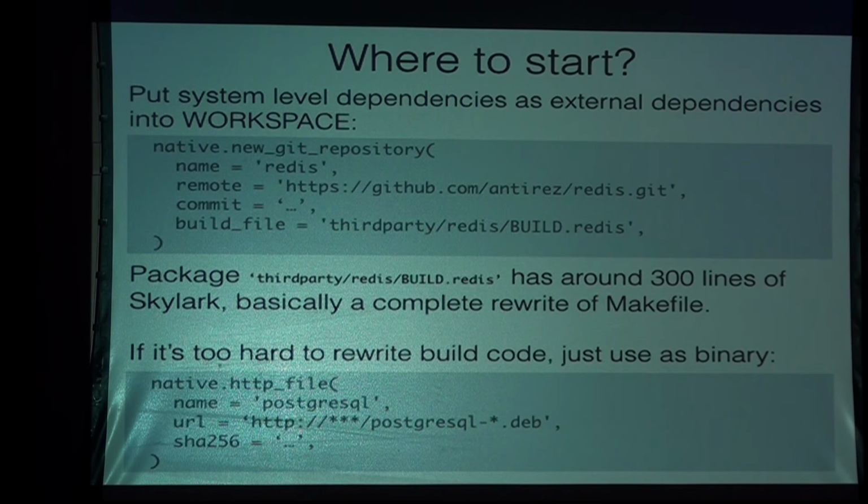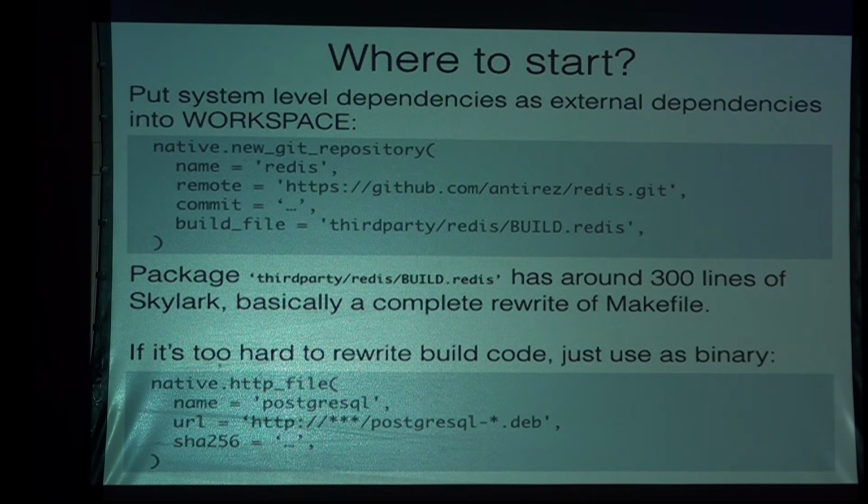Another example, at the bottom, is for when it's too hard to build something from source: you can just take a Debian package, a binary, pull in a binary dependency and put it inside your package. So the Bazel package will contain the unpacked Debian package with a Postgres database that can be used when you start your database.